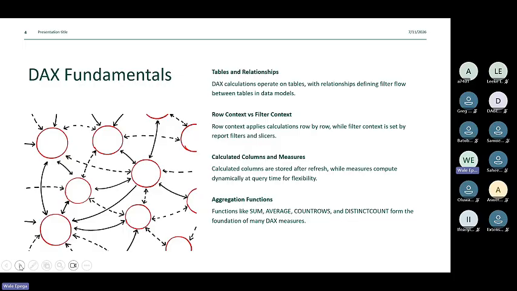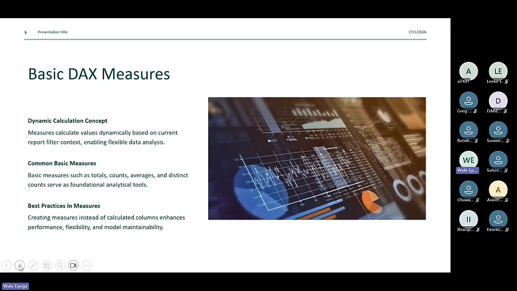We can have calculated columns, and we can also have a measure that sometimes gives us aggregation and the likes. As we go into the practicals, we would be able to see what this means.